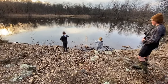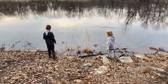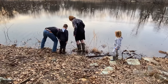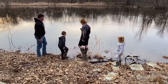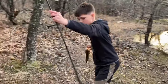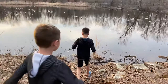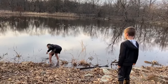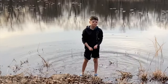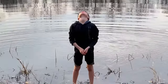Okay. Don't get too close to the water, please. Yeah. Good job. Yay! Look, grab that other one. Grab that one and throw it out there. Some big fish. Have Luke hold it while you do that. He knows how to hold the fish. Luke, how big is that fish? I don't know. Like half a pound? What were you trying to do with it? I was giving it water.